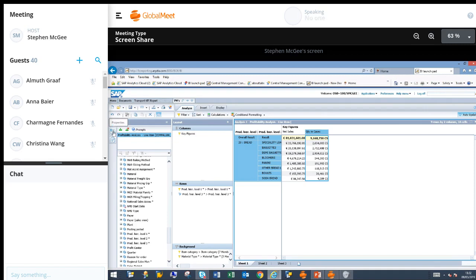Below this, we have the properties of the selected analysis. And below this again, we have the report outline, similar to a list of contents. Again, it is possible to have more than one data source in your workspace. So you can connect to an additional data source, and then you can remove the selected data source. And the prompt will bring us back to where we entered the prompt initially. So you can add in an additional company code, an additional fiscal period, etc. if you need to.